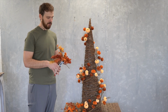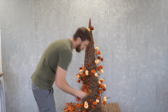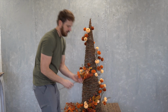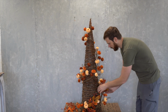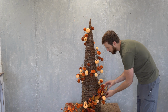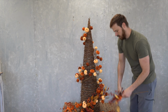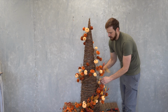So the easier part is we're going to take some of our fall berries and we're just going to embellish this garland. And this should be very easy. We're just going to stick through the grapevine, the honeysuckle vine itself, and we're going to go in between some of the pumpkins. So you can just twist a wire around from one of the pumpkins, something like that. That should hold it in place really well, but we're just going to embellish this garland that's already on the cone tree.